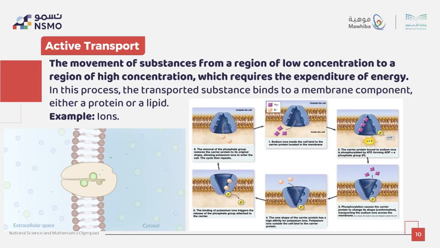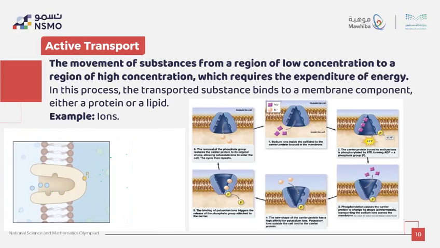Through the subsequent binding of another ATP molecule, a new conformational change of the ion pump occurs that opens it to the intracellular side. The potassium ions are released into the cytosol. 3 sodium ions now bind to the empty protein for transport into the extracellular space, starting a new cycle.